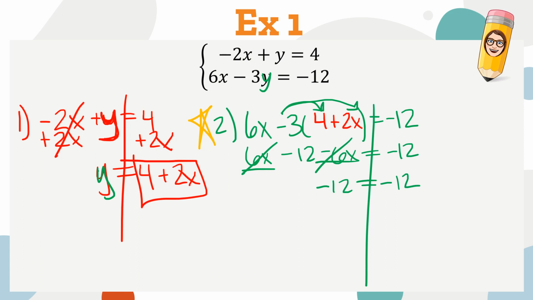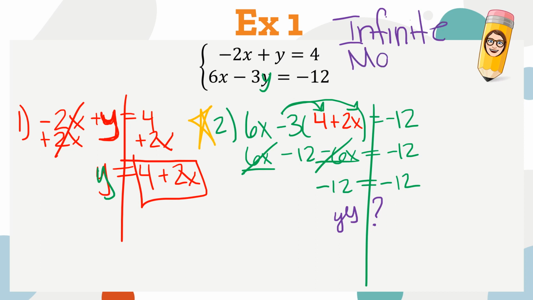We've done this before when solving equations. Does negative 12 equal negative 12? Is that true? Yes. That means our answer, I'm going to write it up by the question, is infinitely many solutions. Because it's true. What that means is I can pick any point and plug it in, and it'll work in this system. We have lots of options. That means if you were to graph these, they would be the same line. Now, see how we didn't have to do step 3? That's why today is going to go a little faster.